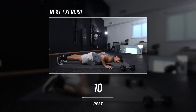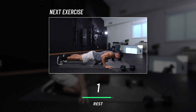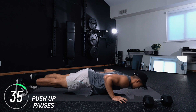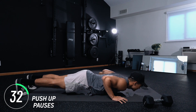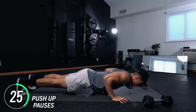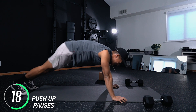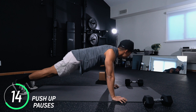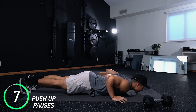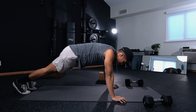And time. 10-second rest period. I'm going to lead you on this last exercise — get ready. It's just plain old push-ups except we're adding pauses. We're going all the way down and pause — don't come back up, stay down here. Hold it, breathe. And up halfway — just halfway, stay with me, keep breathing. And up to the top — stay at the top in the plank position. Now back down halfway, hold it right here, keep breathing. All the way down, hold it, and explode back to the top. Hold this plank for three, two, one, and time.